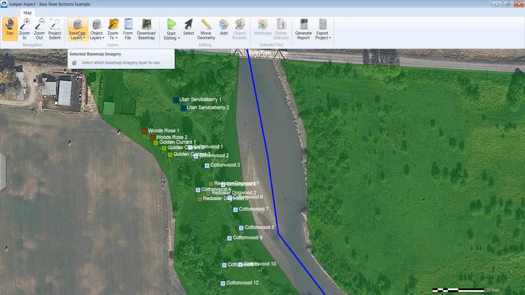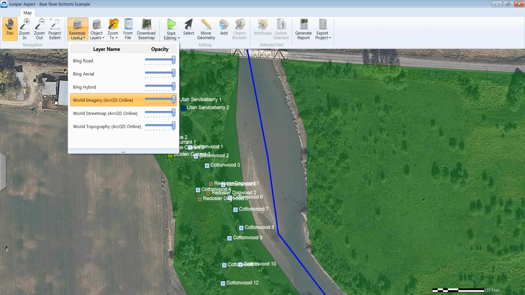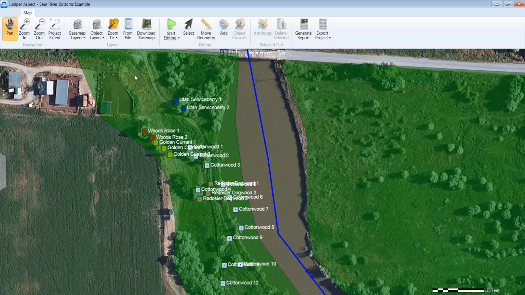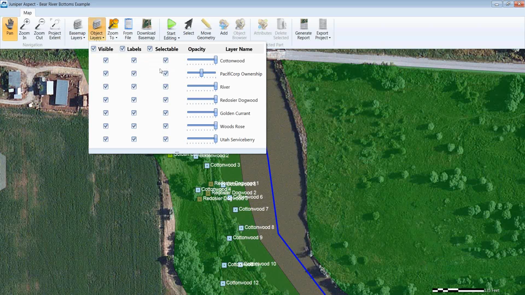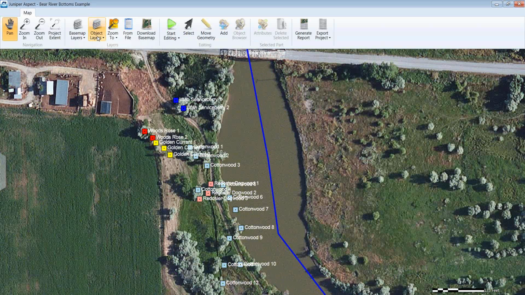And kind of going through this list here, I can look at my base map layers and take a look at the Bing imagery to see if it'll work in this area. And it does. Looks like it's not too bad looking. Let me turn this land ownership layer off to see if it looks pretty good. It looks actually pretty good. My trees look a lot more crisp. I can kind of see if these dots line up or not, and if they should be where they should be.